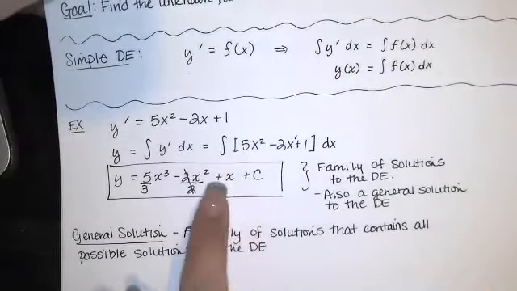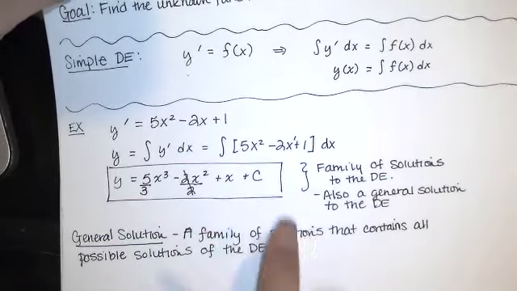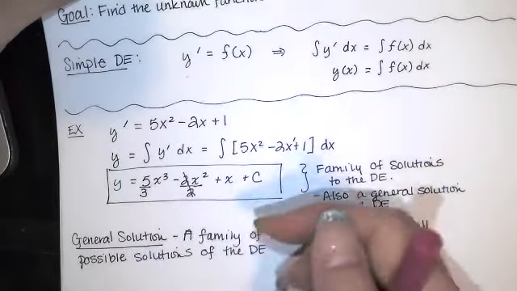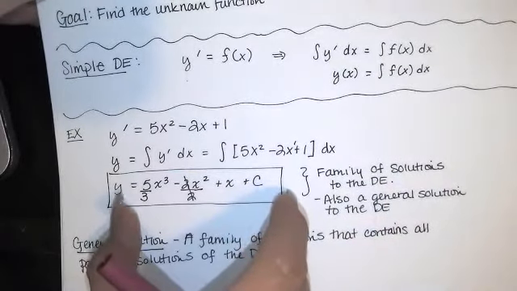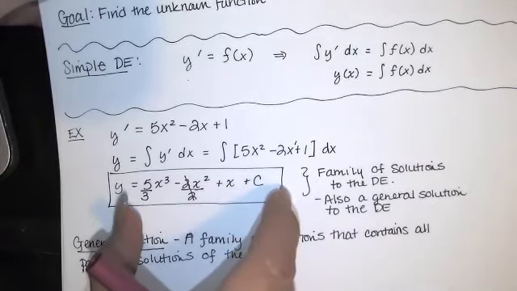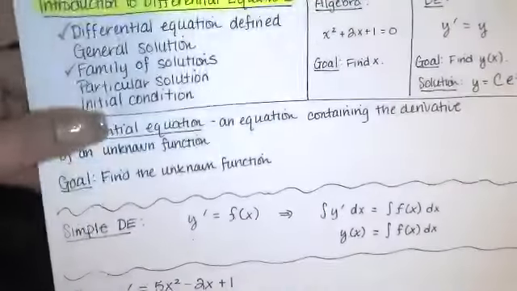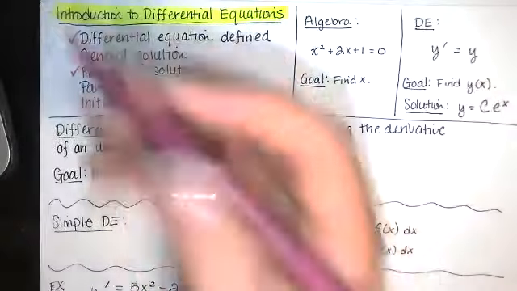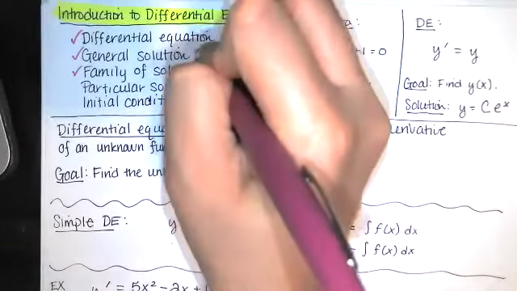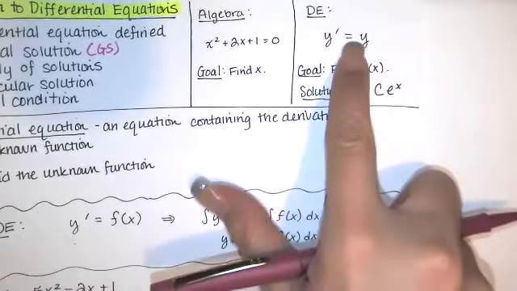Remember that arbitrary constant just means it's that graph shifted up and down C units. If C is positive, we're going to shift up C units. If C is a negative number, we're shifting down absolute value of C units. So these are a whole bunch of graphs, infinitely many functions, and all of them have this as their derivative. And if you have a solution that contains all possible solutions to the differential equation, that's called the general solution. I abbreviate that with GS. This is the general solution of this differential equation.